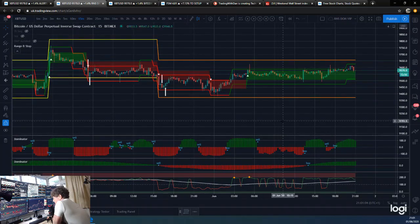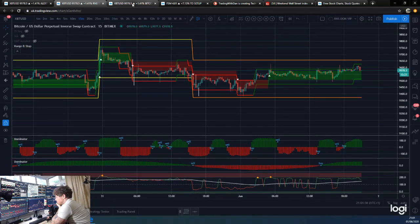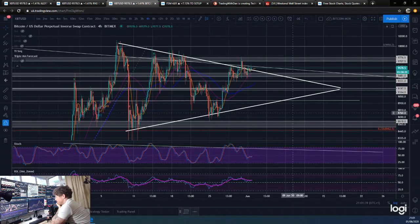It's like you're in the African savannah, and there's a tiger, or a lion, looking at an antelope, and they're stood there looking at each other, wondering who's going to run first, waiting for one to move, and that's what it feels like we are at the moment. We're waiting for either the bulls or the bears to make a move, and then the other is either going to run away, or come and chase them. So yeah, it's a very strange market at the moment.